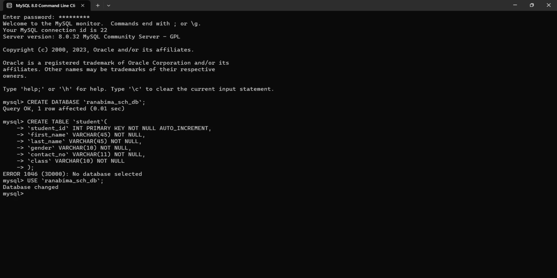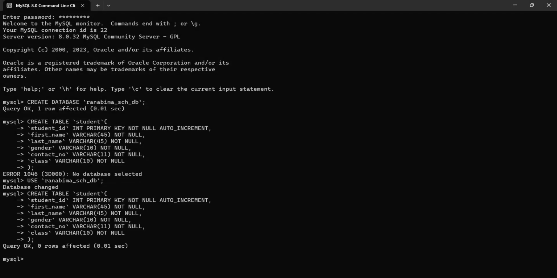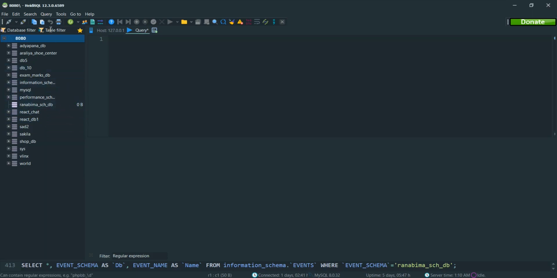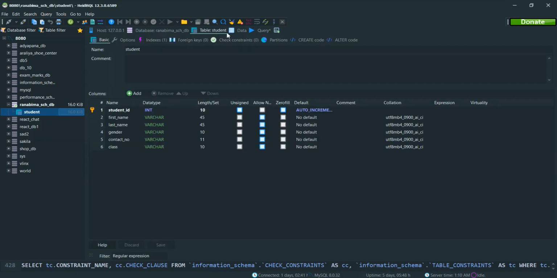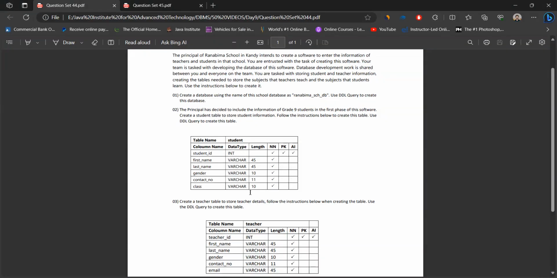So then we have to create a table. So let's see whether the table has been created. Here you can see the student table here. So let's move on to the next question.